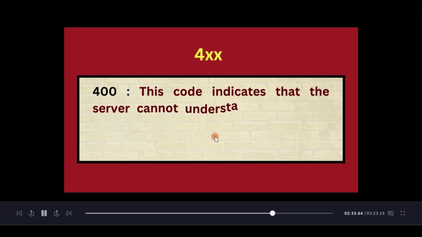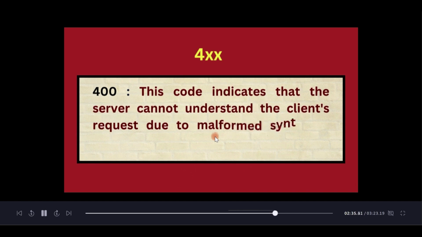So 400s, this code indicates that the server cannot understand the client's request due to malformed syntax or other client-side errors. So if the request I'm sending itself is wrong, then it comes under the umbrella of 400 related errors.